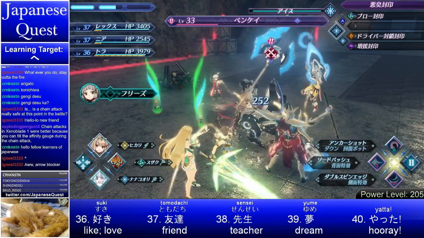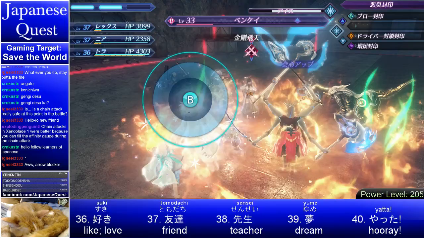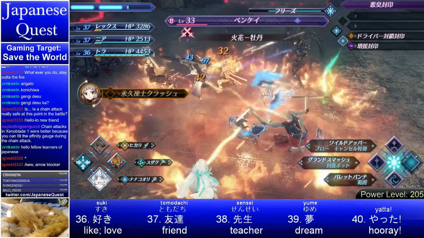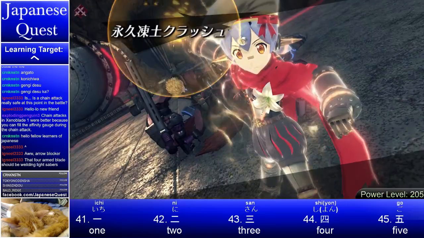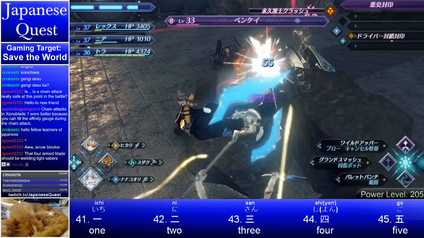Oh, we have ice, so we can go ice. So we could do ice and then rock. So let's do ice over here. Ganbarimasu. Kori, the power of ice. And then we can do rock, if Tora has any rock. Looks like they might get some rock ready. Ganbarimasu, there's the rock combo. We got it. Yatta. Yeah, this is a tough battle, but I think we'll get it here. Hopefully. Kori means ice, the power of ice.